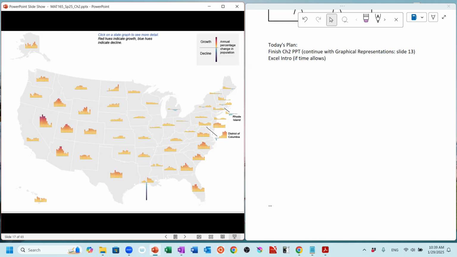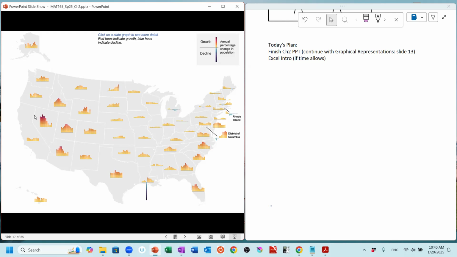And I think this is actually a really good graphical representation of data. So we just glance across the whole country, and especially because they've used this coloring index, we can tell at a glance some things that just pop out to us. Does anybody notice anything that pops out to them that they find interesting or unusual? There's maybe three or four things here. Any thoughts? Nevada's pretty high. I think that's Nevada.